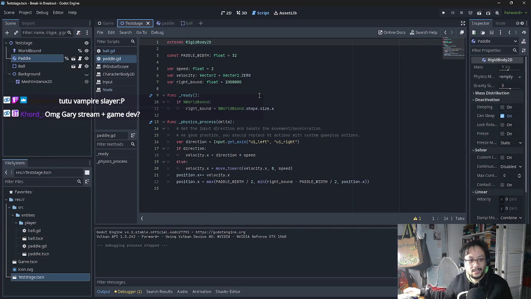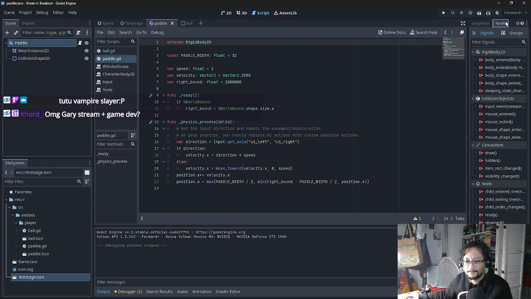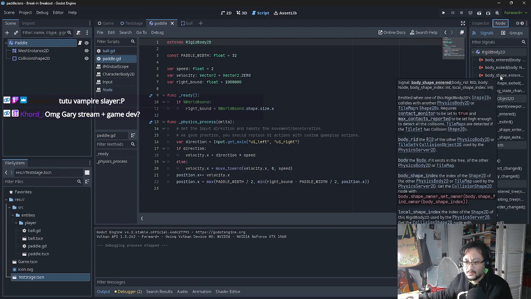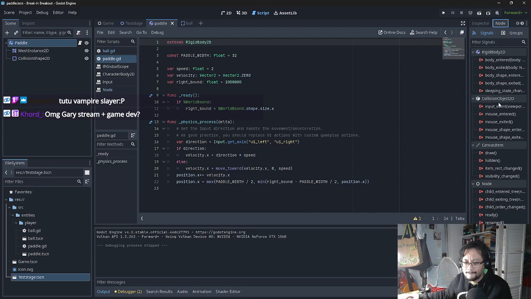So okay. So now that it is a body shape entered. Okay. Body entered.